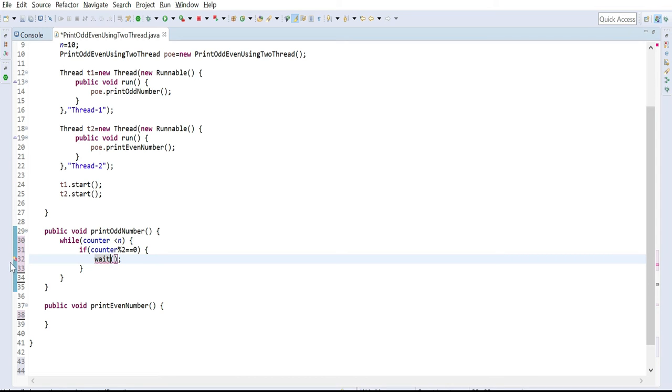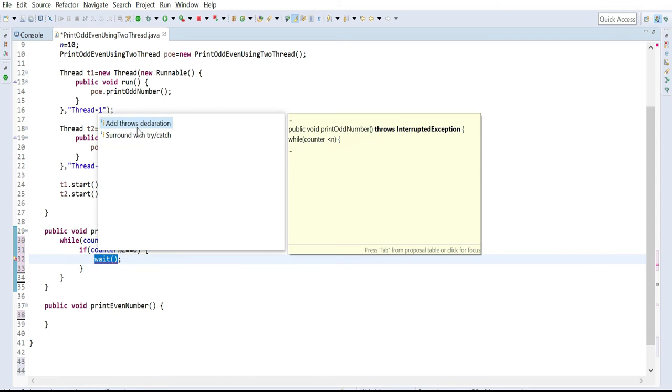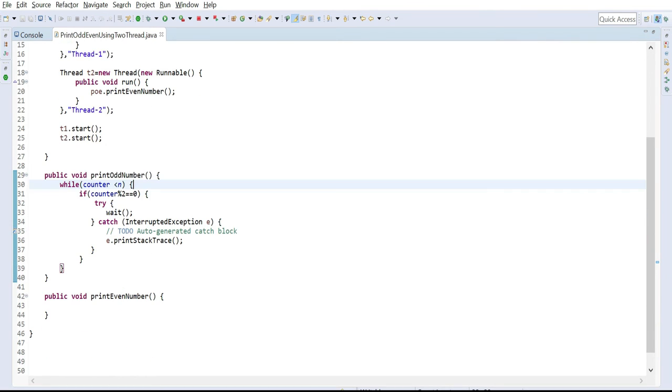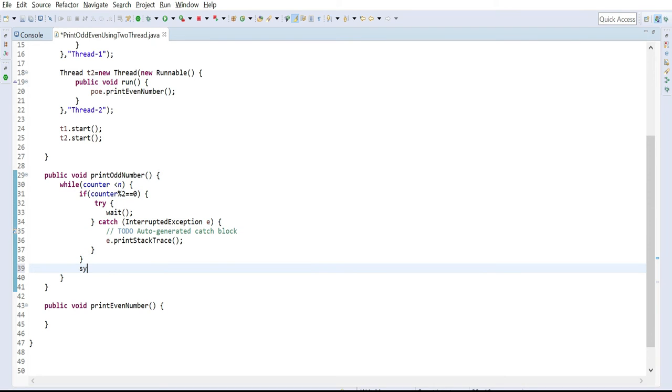This wait we have to surround with a try-catch block because it can throw InterruptedException. Then once that is over, the catch block ends here, and here we have to print that statement.